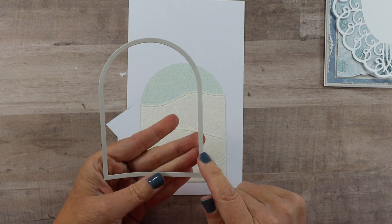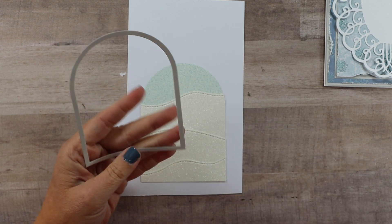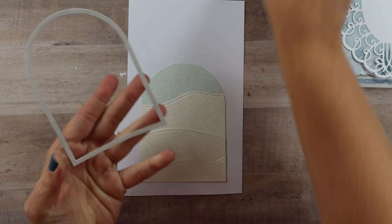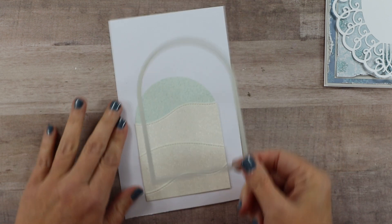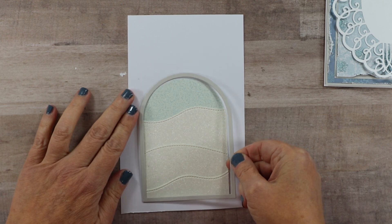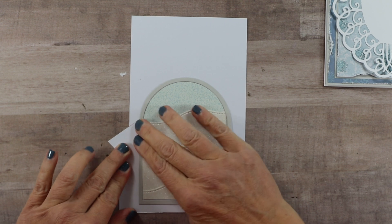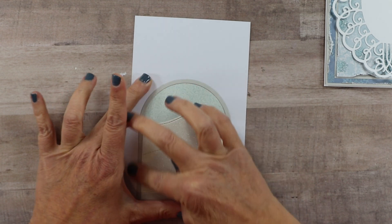The sides of this cloche are very narrow and I did not have an eighth of an inch adhesive, so I just put my quarter-inch tape onto wax paper and then cut it in half so that I could have something thin enough to fit behind it. It would be really difficult to put this on with glue — it would make quite a mess and be hard to position exactly where you want it.